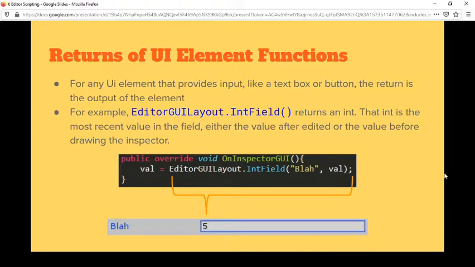So you won't. So if you want to check if there was a change, you want small exclamation int field. Name, this is just a label you see here. Val here is what the user will see before user interaction. So you could just store this in a different variable and compare what you fed into the function with the result of the function, and that's how you could check there was a change in this GUI tick.